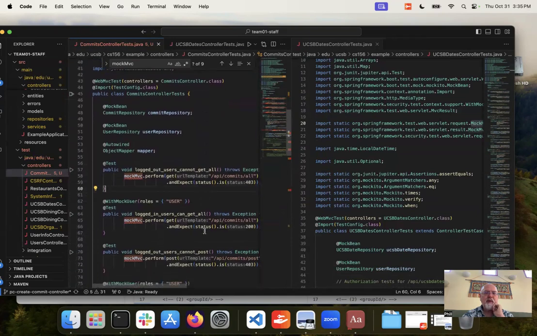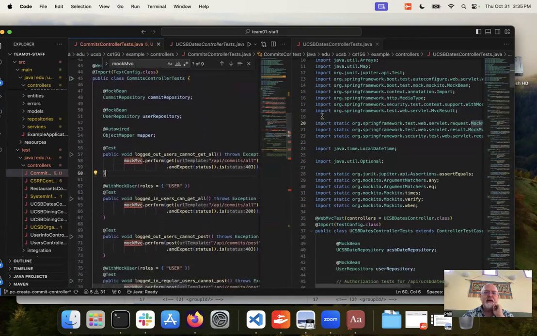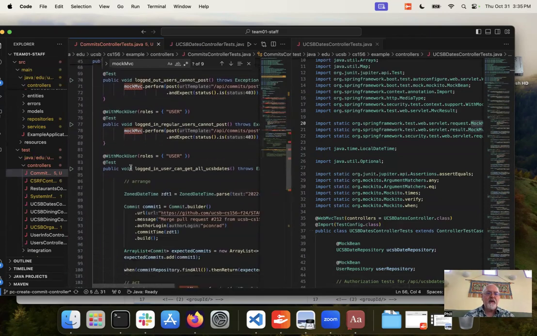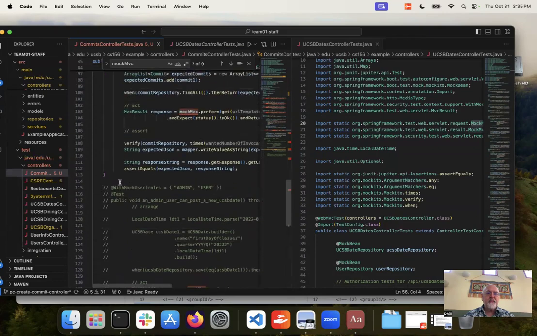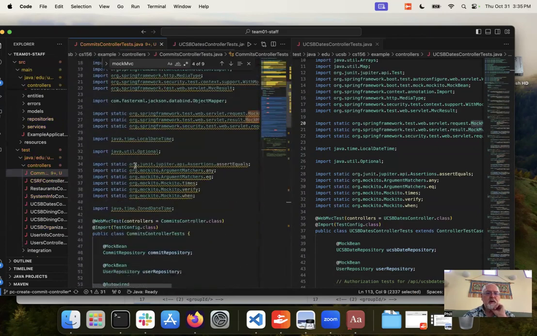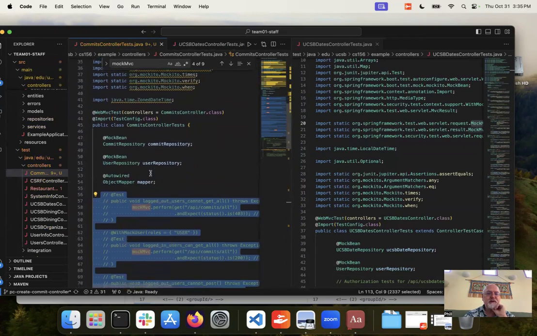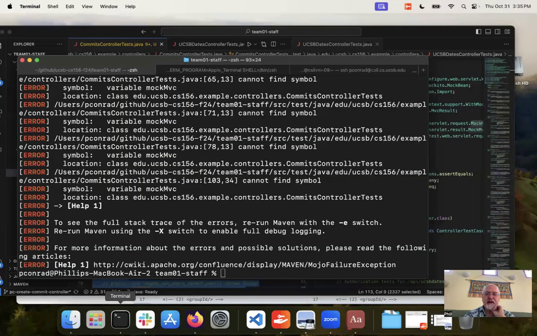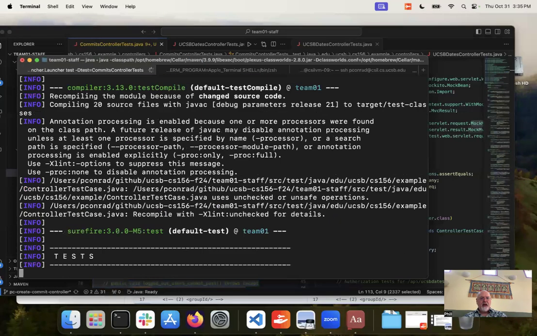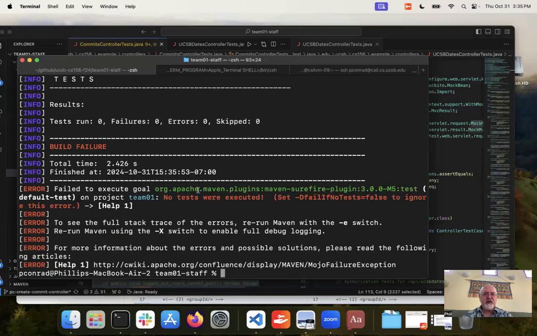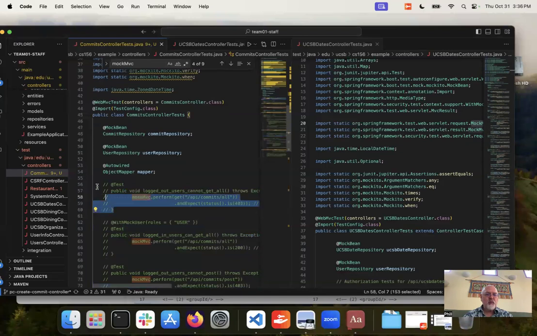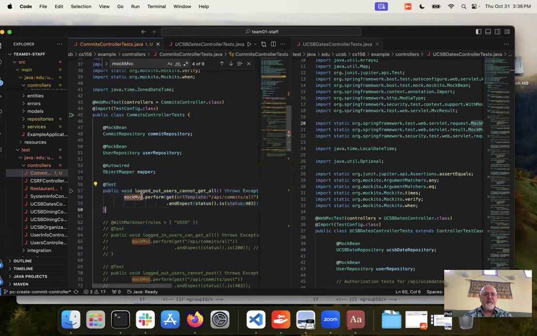All right, well, one thing I like to do when I have a problem like this is start by commenting out everything that is creating a problem. And so now we have just this, and let's try running it again. And I think in this case, the problem we have is that no tests were executed, but there are no failures. Let's see what happens if I add just one test. And again, the mock MVC is saying that it doesn't like it. Why would that be the case?